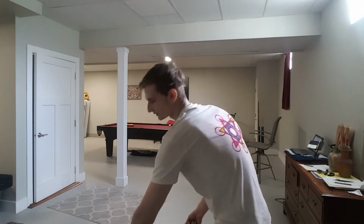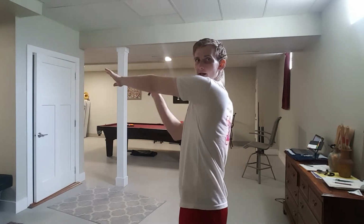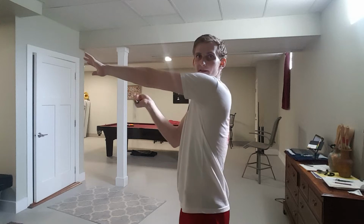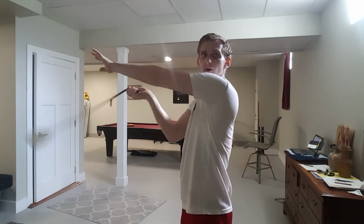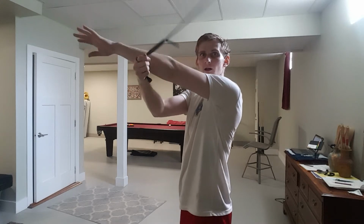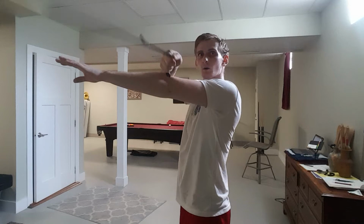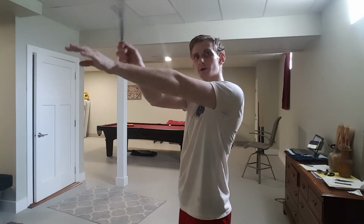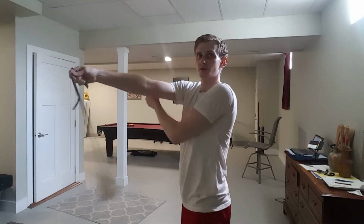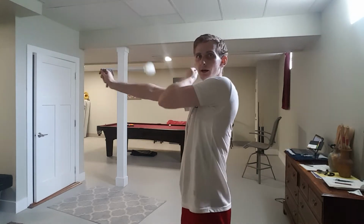Just like this. And a good way to practice it is just hold your arm out straight and just get this motion down. So you're going elbow, shoulder, wrist. 1, 2, 3, 4. 1, 2, 3. And then of course you'd switch. So now this would be the straight arm. And you're going over and under.